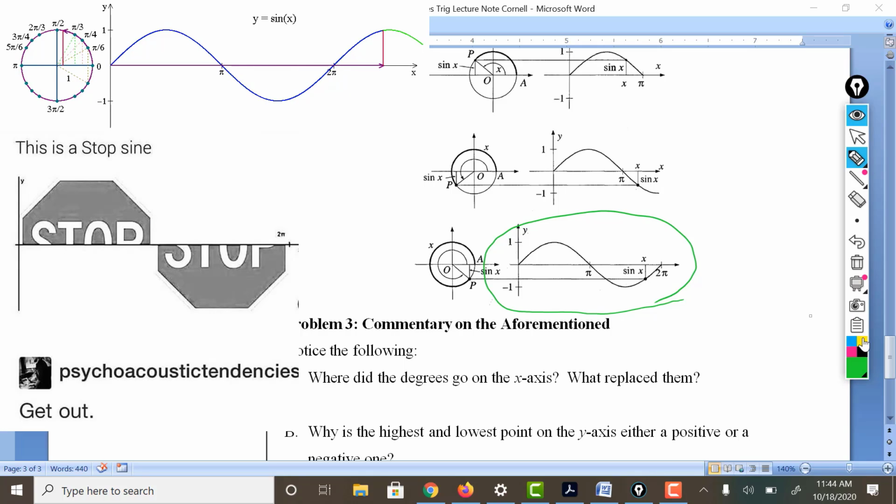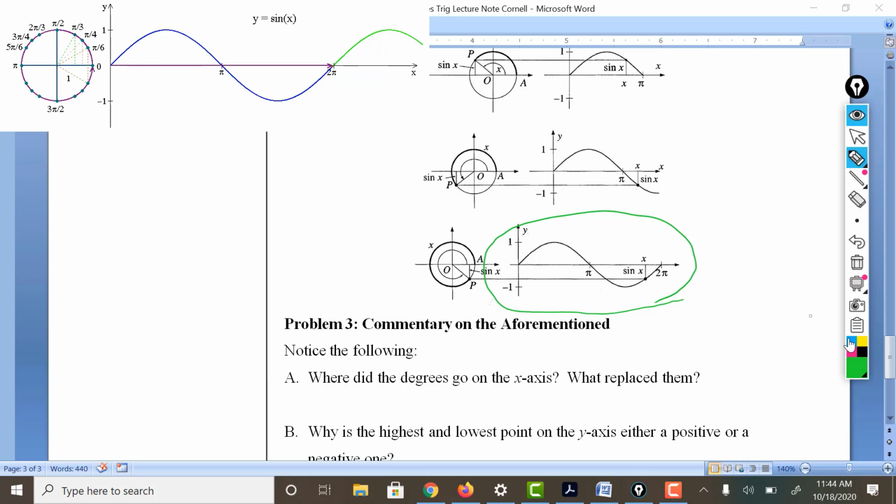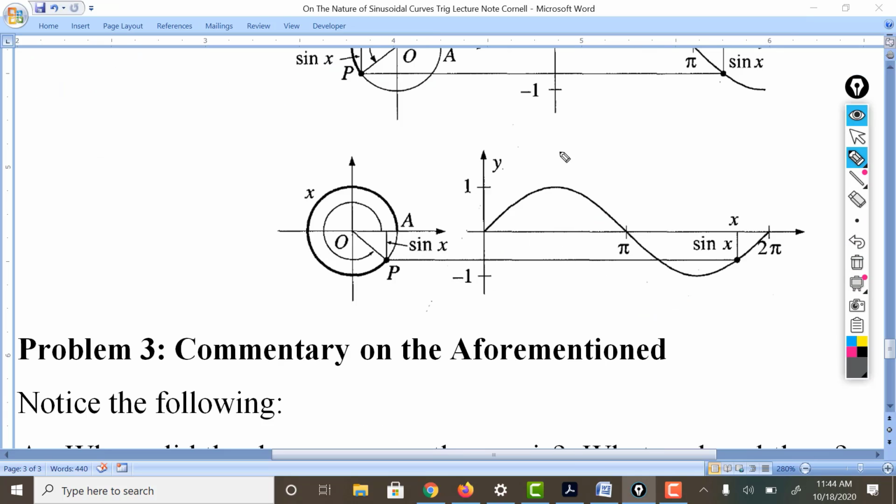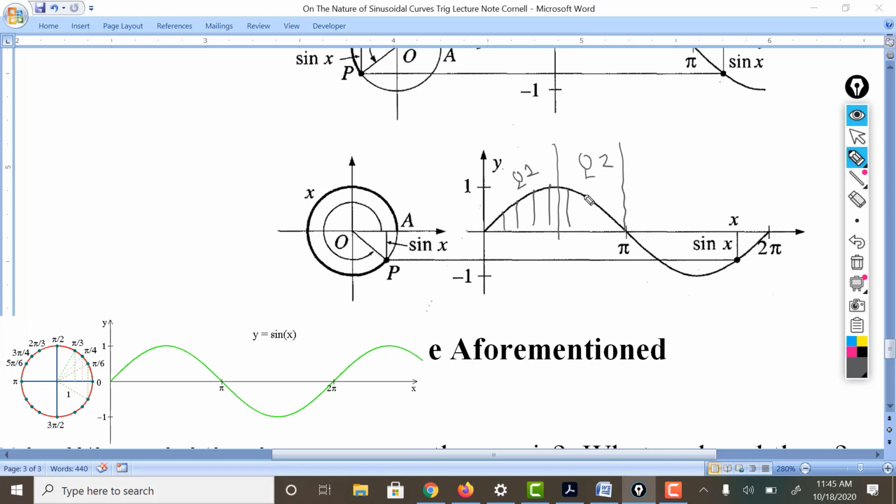Notice, if this helps out, that from here to here is quadrant 1. From here to here is quadrant 2. Remember you told me in quadrant 1, as the angle increases, the values of sine increase, right? It's increasing, and then you see in quadrant 2, they decrease, but it's still in the positive. This is positive up here.